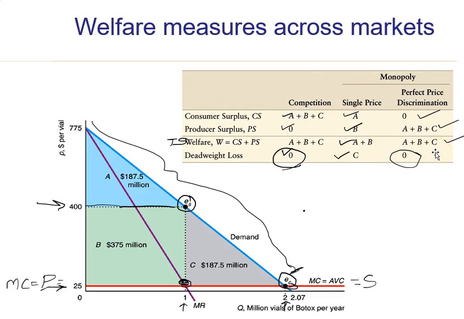So that's our summary then. If you follow that, then you have a good understanding of the 3 different market structures. If that was a bit rusty for you, take a look again at it or revisit the welfare. We had a whole module on welfare measures, consumer surplus, producer surplus. So take a look at those. But those are your 3 different market structures that we have talked about thus far in the course.